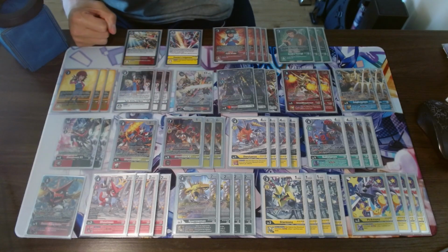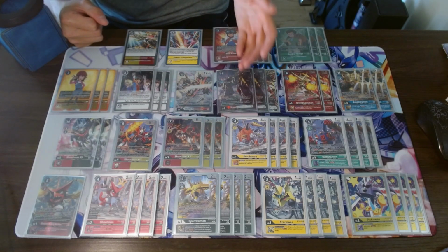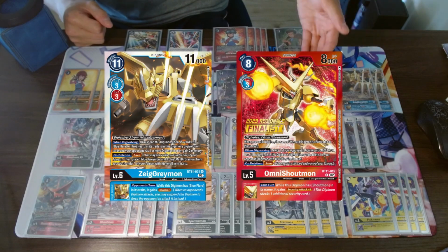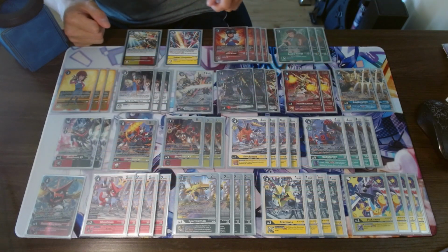Being a blocker and check +1 is helpful, but I just felt like being able to disrupt their plays with deletion was much, much more helpful from an X7 standpoint, which is why I bumped X7 up to 3. Because of X7, you're running 2 Z Greymon, 2 Omni Shoutmon. Omni Shout has come in very clutch with the check +1, and also just hard digivolving it to delete a body can also be a viable strategy.